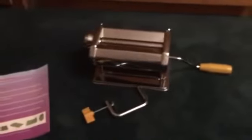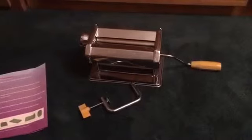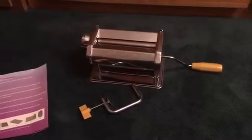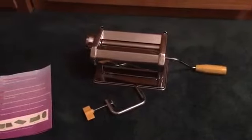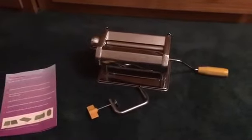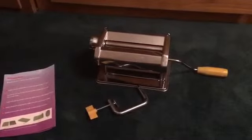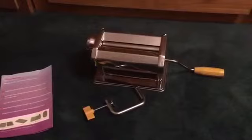I hope you like my review of the clay conditioning machine. If you're wondering where I found this product, it's on Amazon. Now, I got this one new in box, so I'm pretty sure there's no problems with this one. I can't wait to try it on my new clay projects that I've got planned in the future.